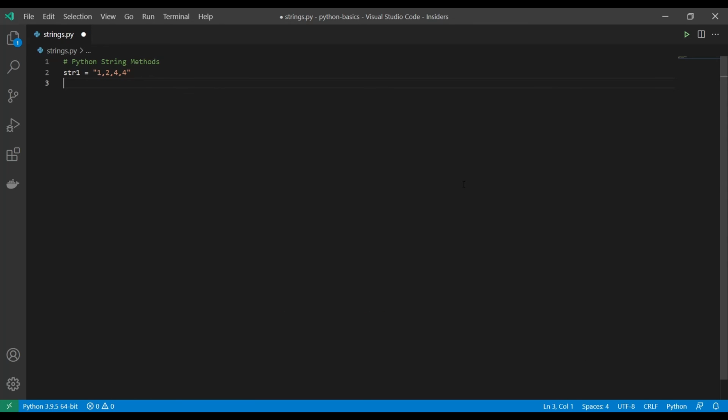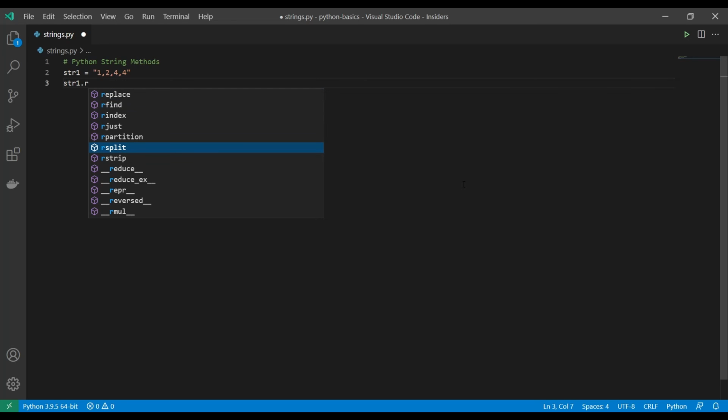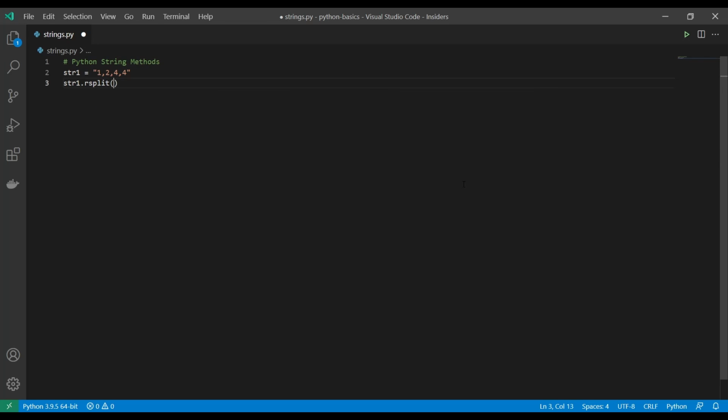Let's talk about rsplit now. We have seen what split is, right? So str1 dot rsplit. The first argument that you should pass is by what you want to split. So I want to split by comma, and then after which place you want to split.